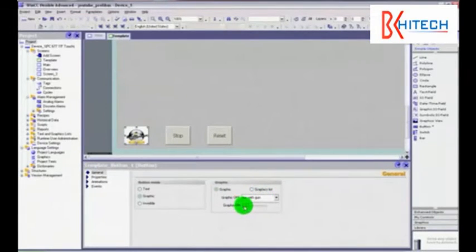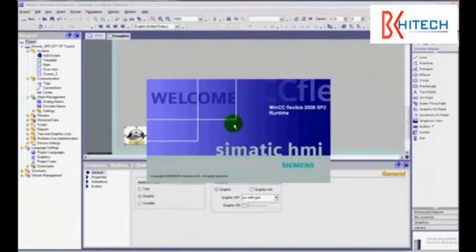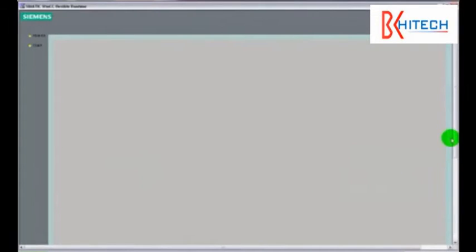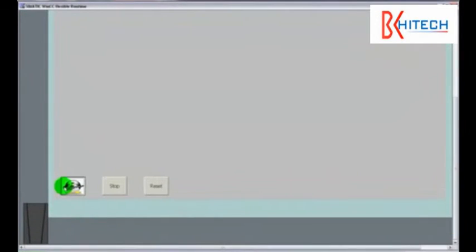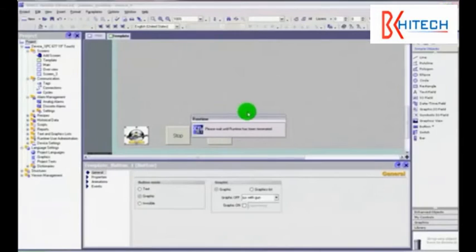If you select it, don't put that graphic in when you press the button. If I quickly go back and run it again, you will see that when you press it, it stays on the same picture. So you don't have two states. It only recognizes one state, and it uses a picture for both states.